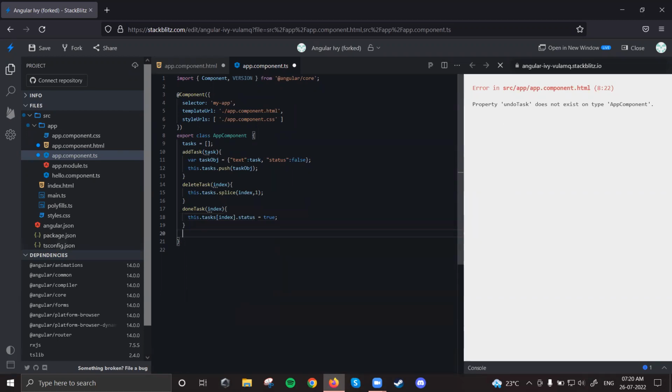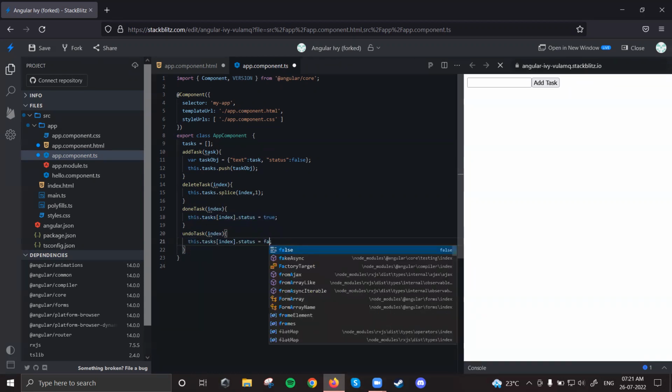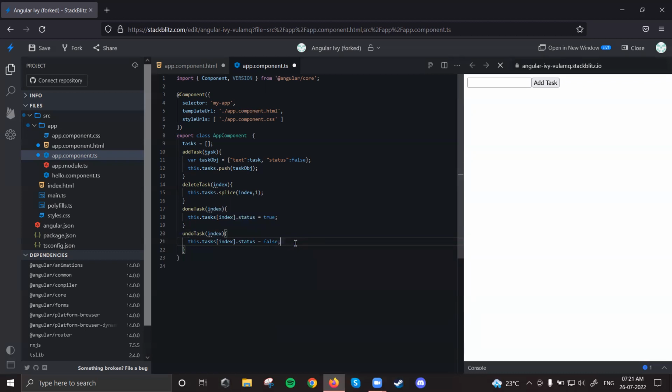And then undo task. It will make the status false again. So I just copy this line, paste it here and make it false. That's it. Those are just simple buttons.